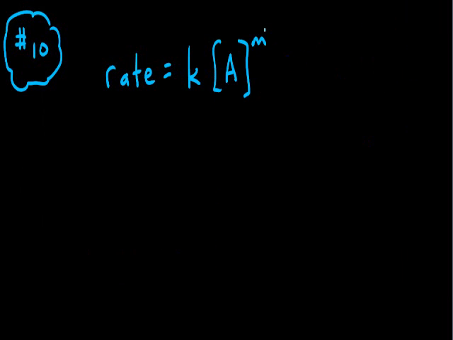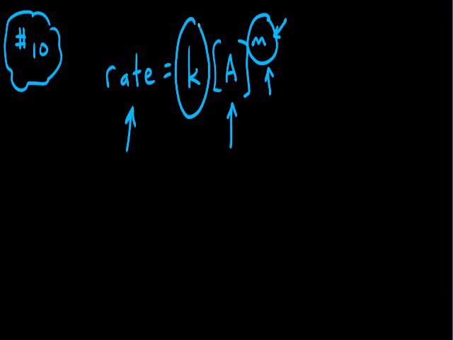Once establishing what the average order is for our reaction with respect to chemical A, we can then do question number 10, which says calculate a value for the rate constant K. To do this, what we would do is we have our value for M from question 9. We can insert our concentration for chemical A from one of our trials, and then we also put in what the average rate is for that particular trial. We then solve for K for that circumstance.